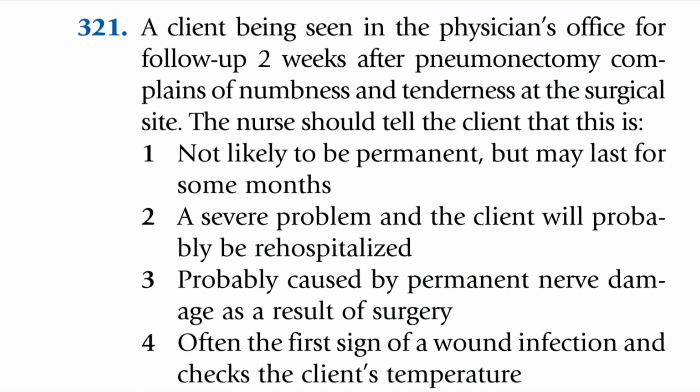321. A client being seen in the physician's office for follow-up 2 weeks after pneumonectomy complains of numbness and tenderness at the surgical site. The nurse should tell the client that this is, 1. Not likely to be permanent, but may last for some months. 2. A severe problem and the client will probably be rehospitalized. 3. Probably caused by permanent nerve damage as a result of surgery. 4. Often the first sign of a wound infection, and checks the client's temperature.